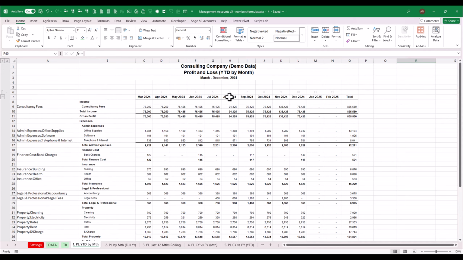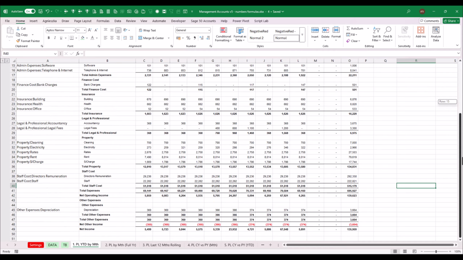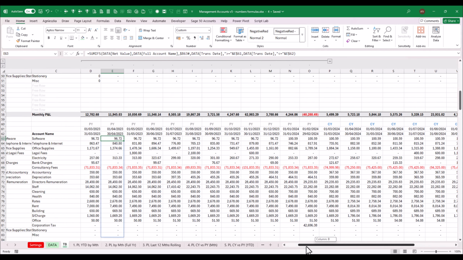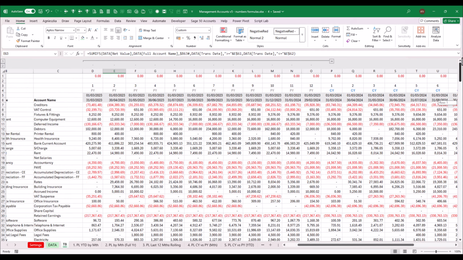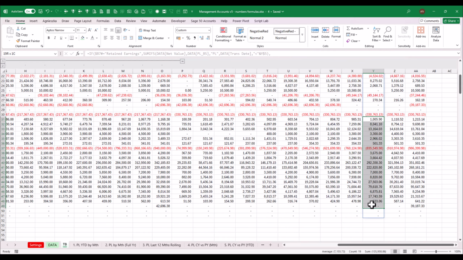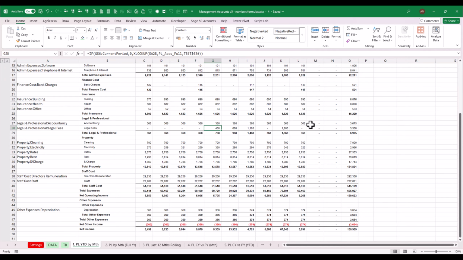Now, let's just check. Up to date 135,959. Let's just check if that's the P&L year to date for December. Yep, so this is correct.